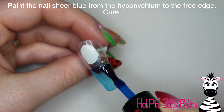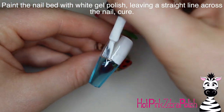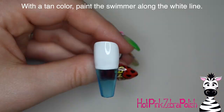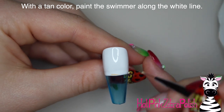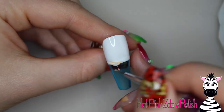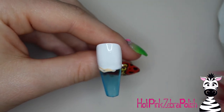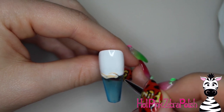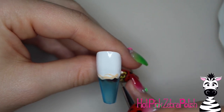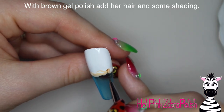I'm going to begin and paint that layer of sheer blue — a glass gel or jelly gel, whatever you want to call it — from about the hyponychium down, and then fill in the nail bed area with white, leaving a nice straight line. This is all just gel polish. Then I'm going to take a tannish color of gel polish and paint the swimmer along that line. When painting the swimmer it doesn't have to be perfect — the details can be minimal because it is so small and the swimmer is sort of a background item. Your eyes are really going to go to the shark, the aquarium, and the big JAWS word before they go to the swimmer.